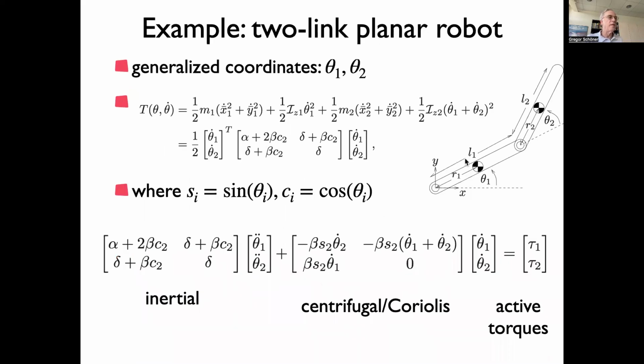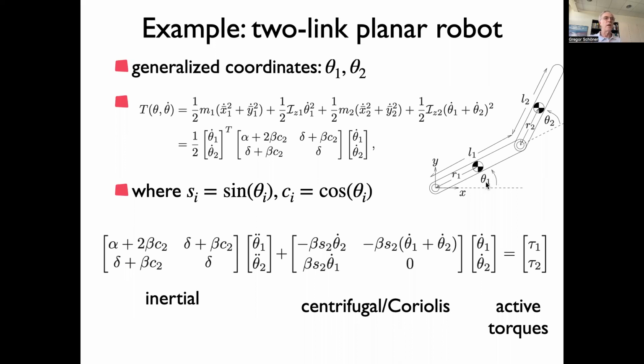So, a typical robotic example in 1D, just to make it simple. The example I showed initially, and you have now these rigid bodies. Again, it is relatively straightforward to guess what the kinetic energy and the potential energy of those things would be. For the kinetic energy, you'd have to think of the velocity of the center of mass of these segments and then the rotational velocity. This is the rotational kinetic energy, which is proportional to the squares of the rotation rates.